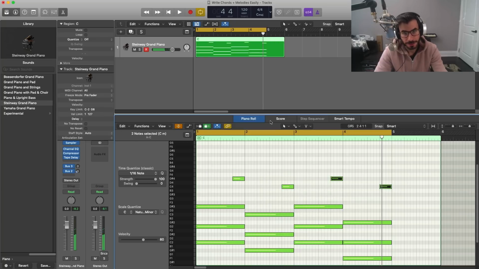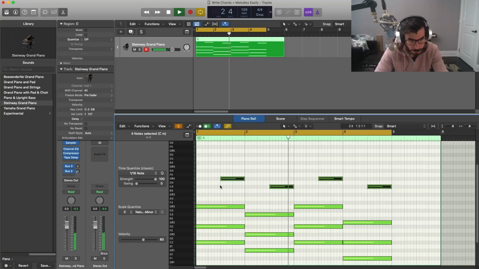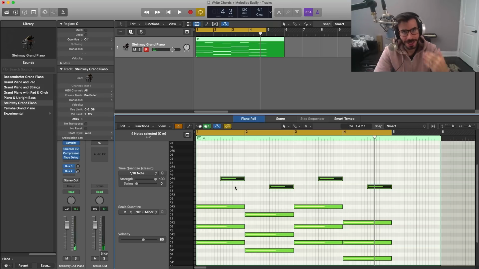Let's duplicate that. Just push this back a bit. So now you have a little bit of a ride going, then you can just go ahead and add in notes to your liking.